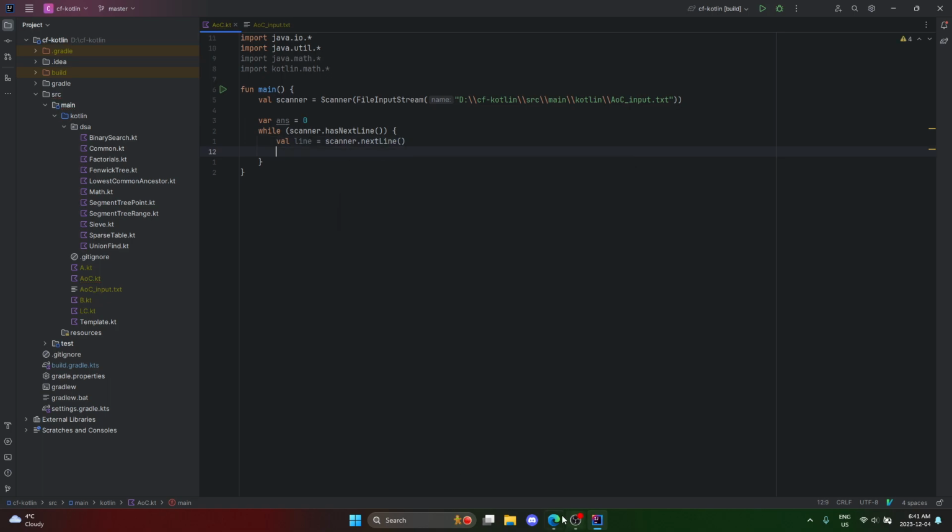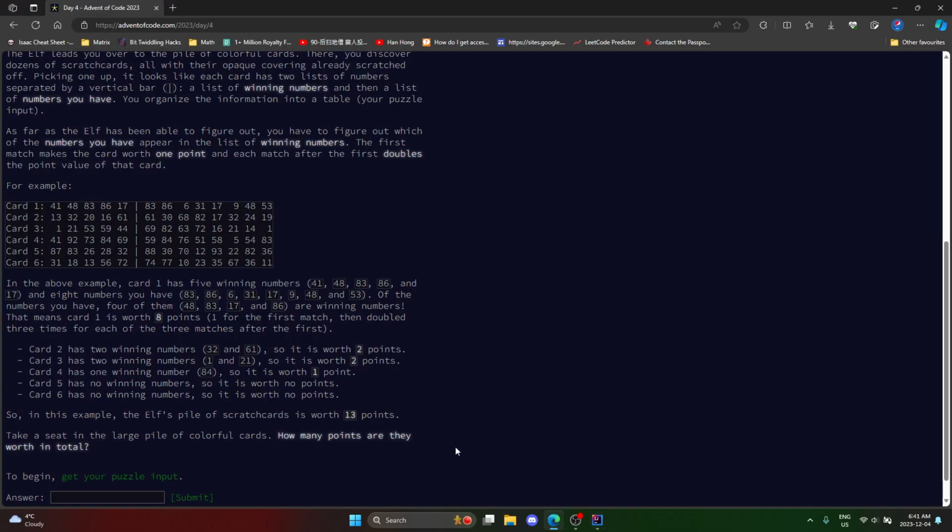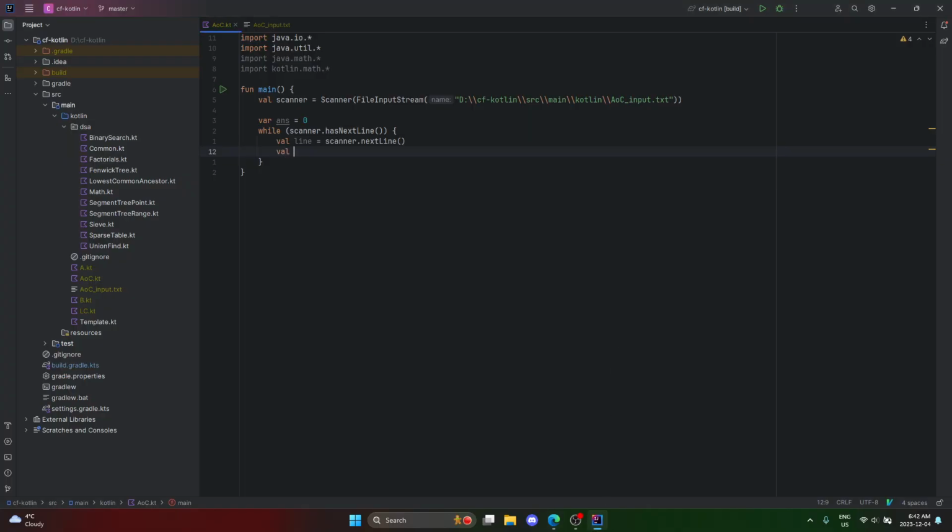Now again, with Advent of Code, they give you informative input, but it's a pain to manually parse it, so the idea is that you don't. Let's say the line equals scanner next line.